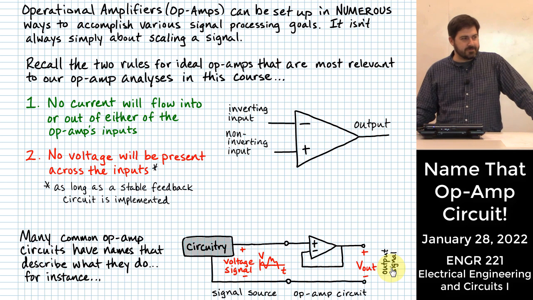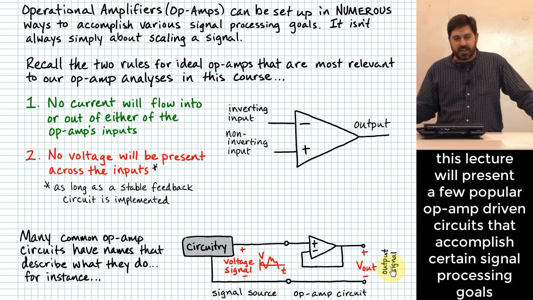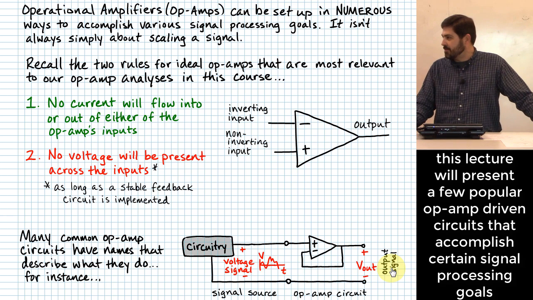Morning, everyone. We are starting today on the second of our talks about operational amplifiers. I wanted to spend a little bit of time talking about some of the common ways that op-amps can be set up. I think of them almost like recipes. You know, hey, you need to do this. There's a particular way you can set up an op-amp circuit to do that, right?